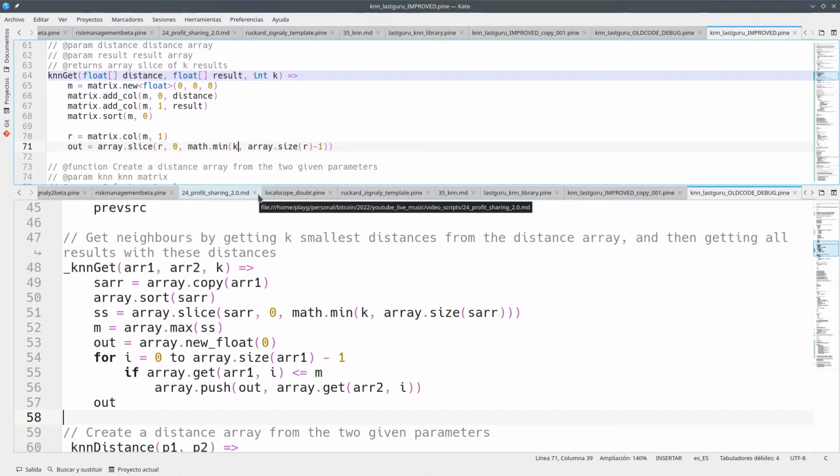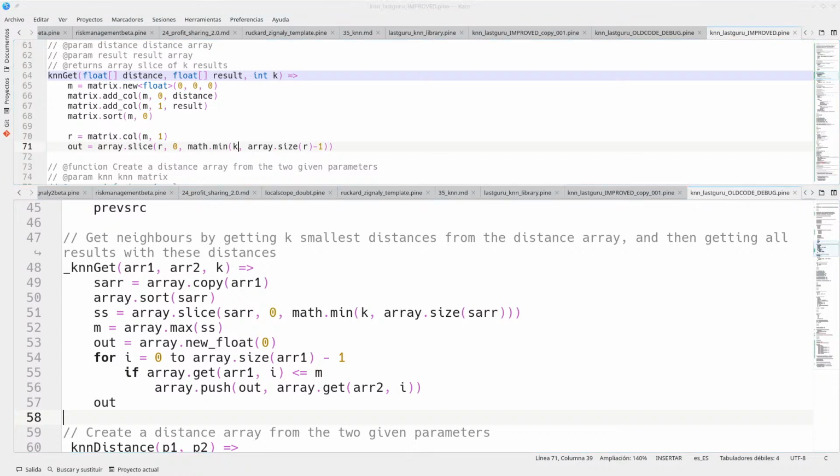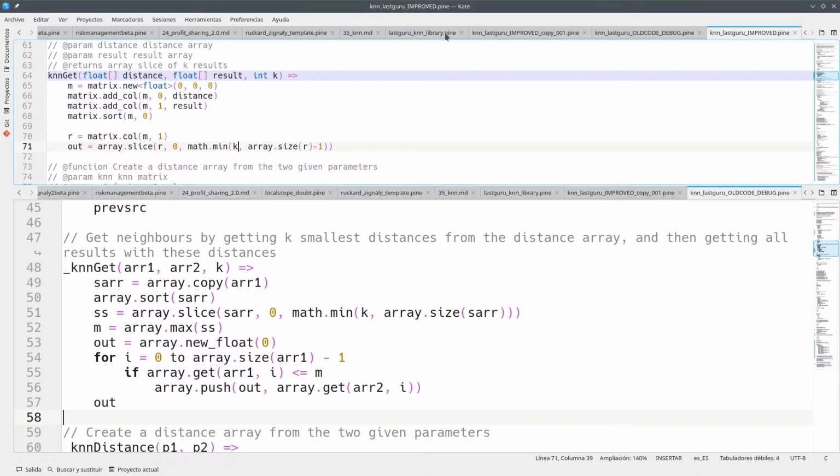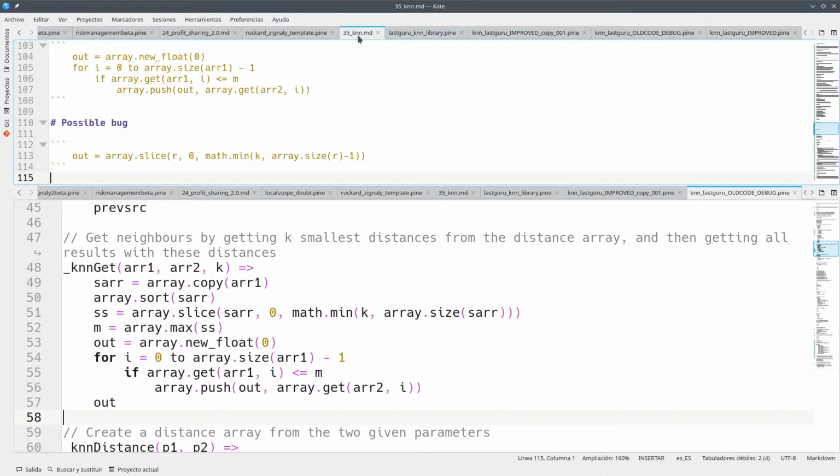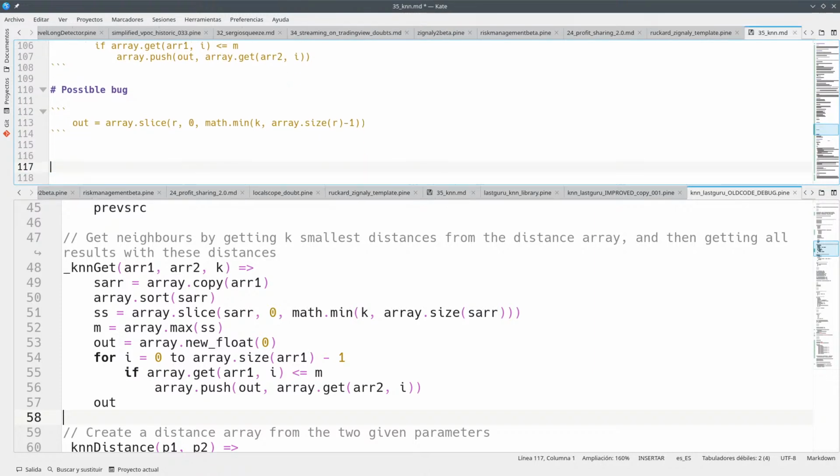However, if I do this, then what's going to happen is that it's going to be different, because if you take a look at the comparison that we have right now, we have the same exact values. So I mean, it's a bug, but I am not sure about this.